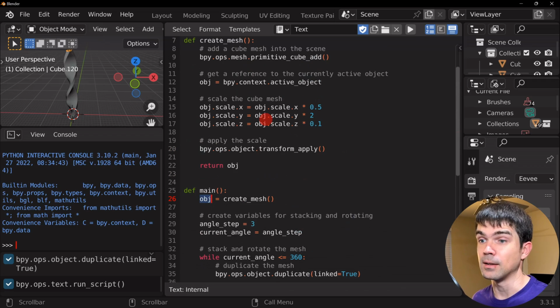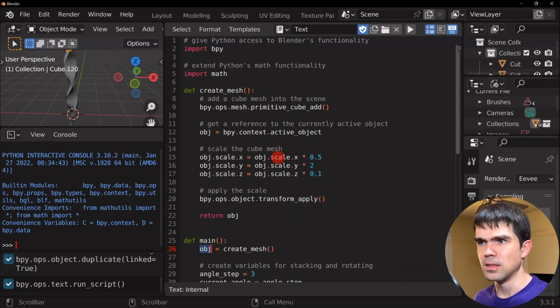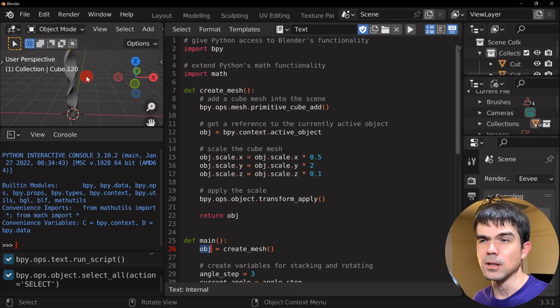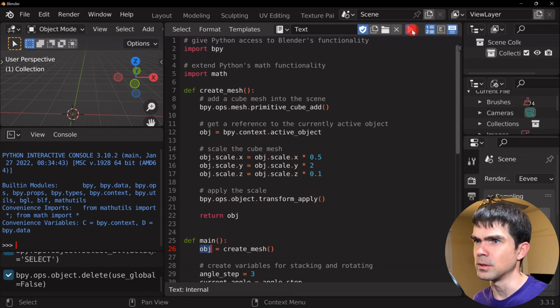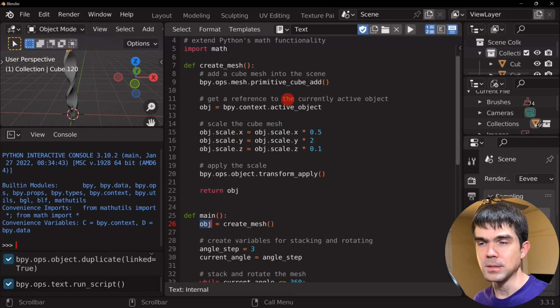We'll be doing that later in the video, but this is how you return things from a function. Let's make sure that we can still run our code. I'm going to delete everything, run our script. Okay, we've updated the code, so the functionality is the same and it's still working, so that's good.